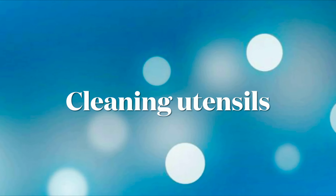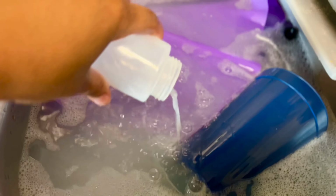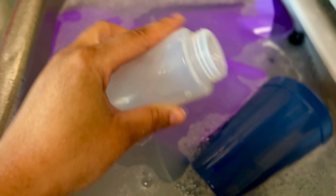So I always get asked how to clean the chocolate or candy melts off of your utensils, and what I like to do is have a sink full of hot water and place them in there to soak, to soften the chocolate, and then you just wash it with soap. It normally comes off very easily.